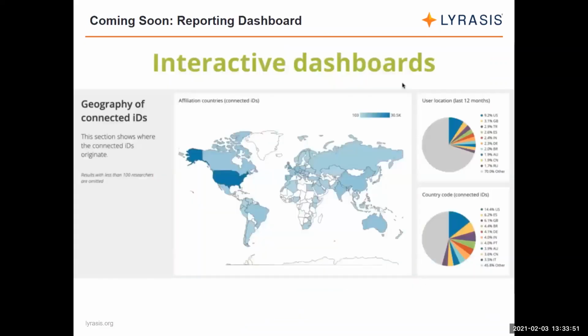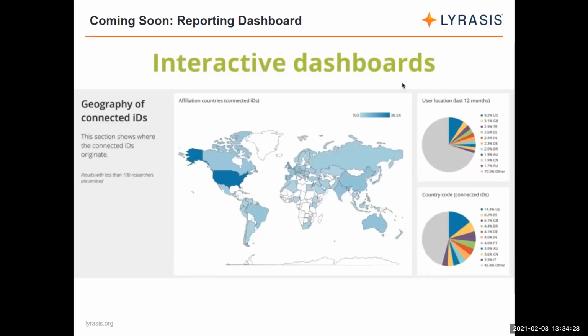And Orchid does actually have a few resources that are going to be coming very soon for members that I want to point out. The first one I want to talk about is a member dashboard that Orchid members will be able to log into to see real-time statistics about Orchid, like how many Orchid IDs are associated with your organization's email domain. And once your organization starts working with the Orchid API, the dashboard will show details about how many Orchid IDs have been connected with your organization.